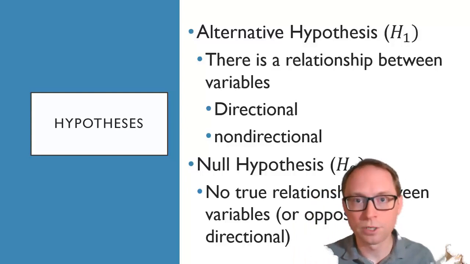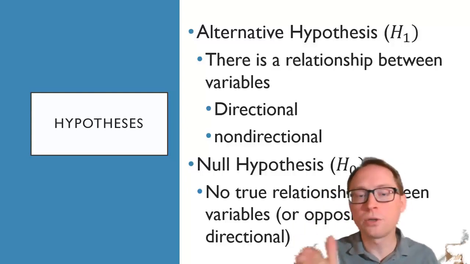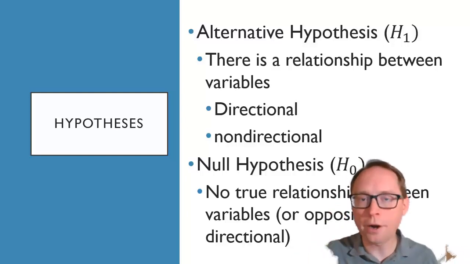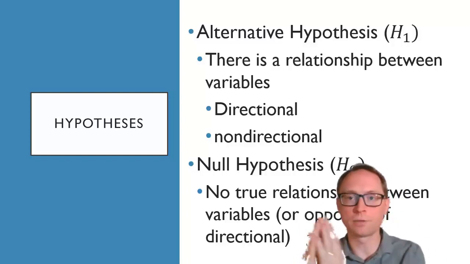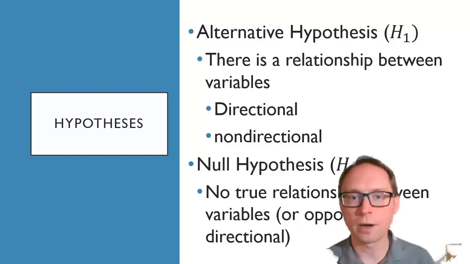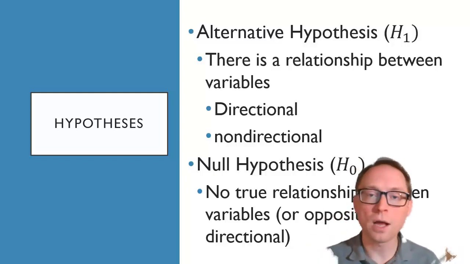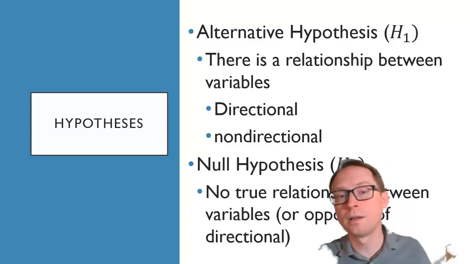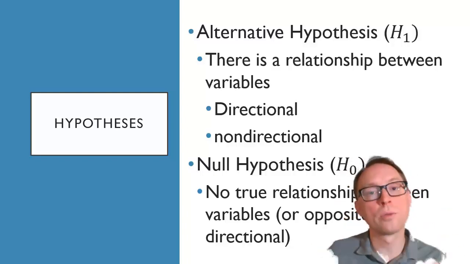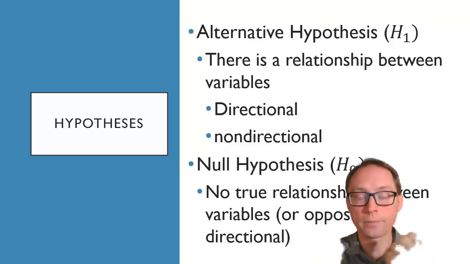There's a relationship. That alternative hypothesis can be directional or non-directional. Directional means wearing glasses makes you hotter. The direction is it can only go to hot, right? It can only make you hotter. It's not going to go the other way, not hotter. Non-directional says wearing glasses affects your hotness. It could make you be hotter. It could make you be notter, right? It could make you be more attractive or it could make you be less attractive. It's non-directional. It could go either way.